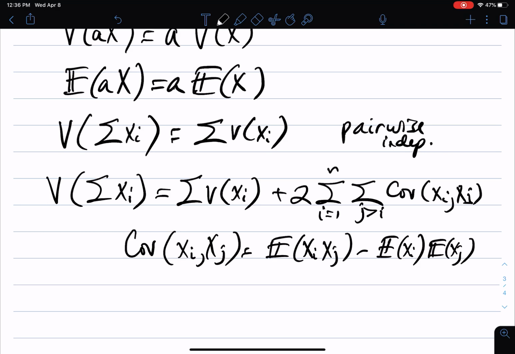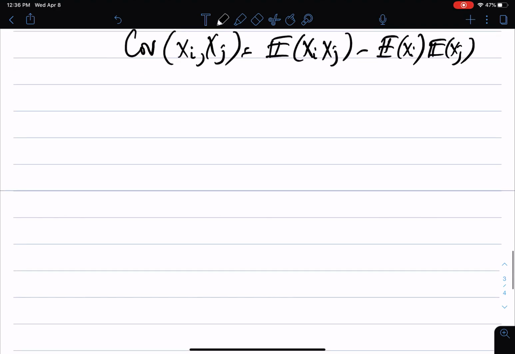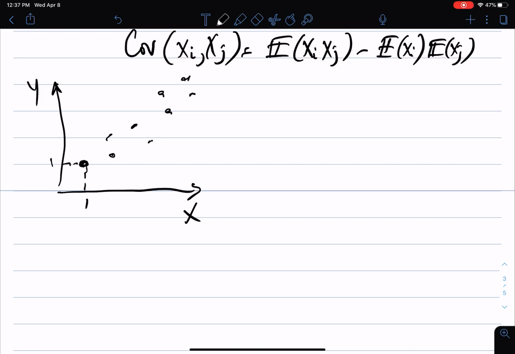Okay, so the last thing I want to say about this is that this covariance has an interesting meaning and use. Let me illustrate this with the covariance. Let's talk about x and y, and I'm going to visualize them. Suppose that we plot the values of these pairs, so x on the x-axis and y here. For example, if x is 1 and y is 1, I'm going to put a point here. Okay, so this is (1, 1). If some of the values that x and y take are 1 and 1, and suppose I continue to draw these values, they look like this. Okay, so these are the values.